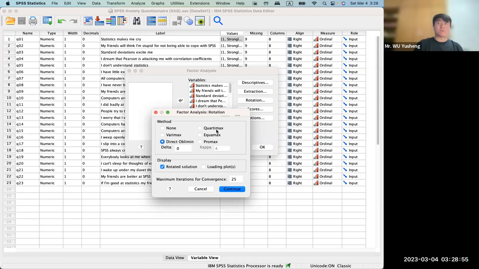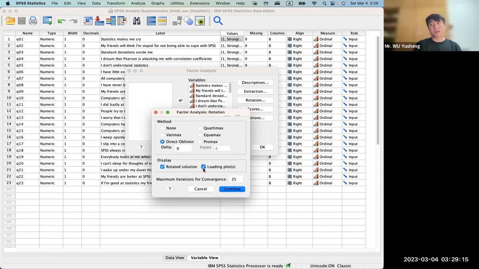Can we use Quartimax? Can we use Equamax? Can we use Promax? It depends. So you need to check the manual to see the meaning of each rotation, but they all have correlation between factors. Let's just choose this one, okay?